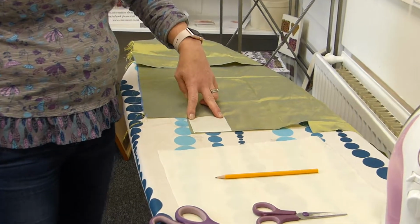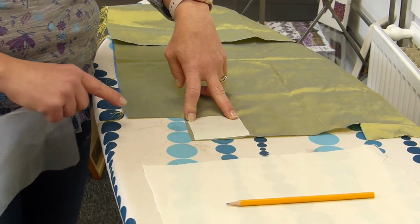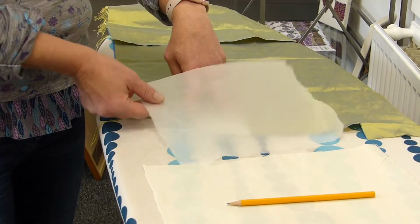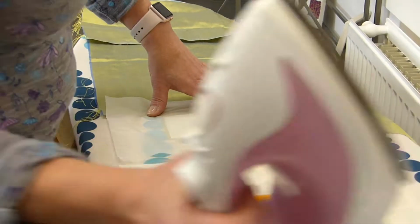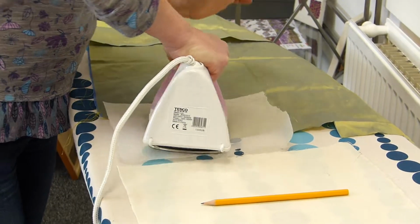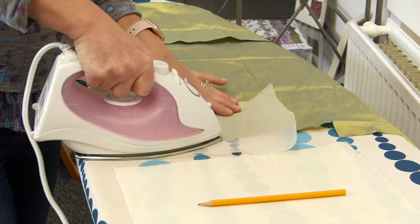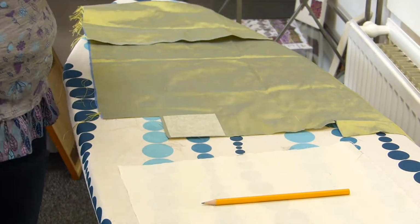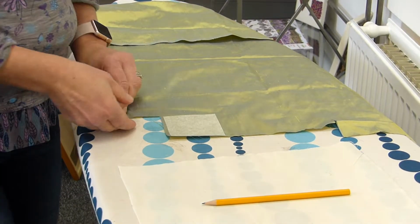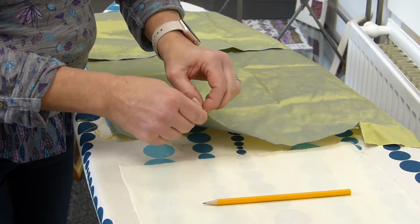and then although this has a backing paper, I am always in the habit of putting a bit of baking parchment over the top just to protect it, just in case any of the glue should ooze out the sides. So a bit of baking parchment over the top, or greaseproof paper, and using a hot iron, dry, just give it a firm press, a bit like ironing wet jeans. Okay, and we're done.